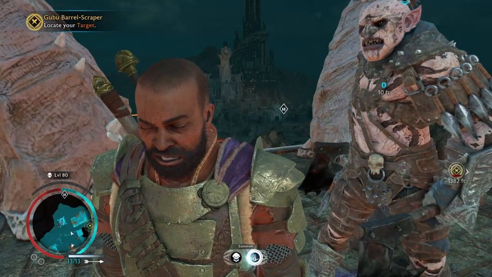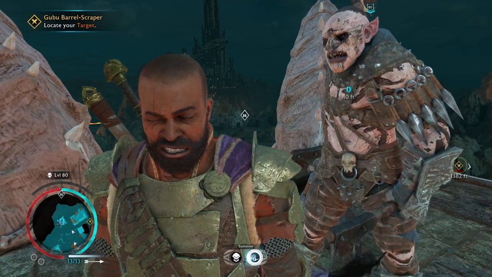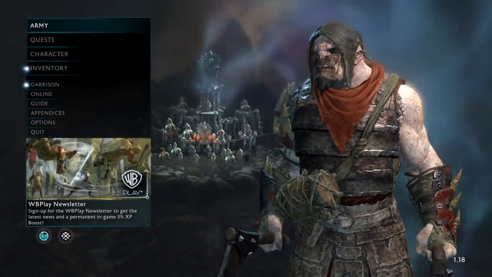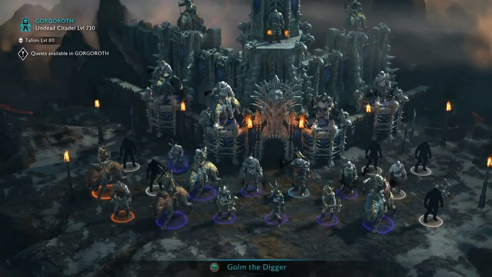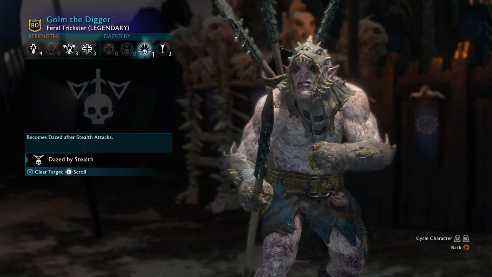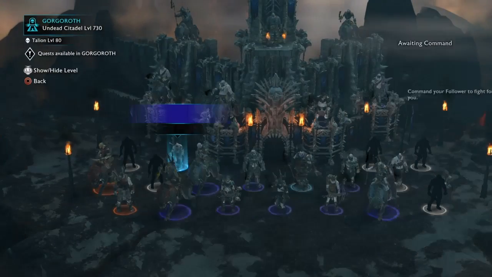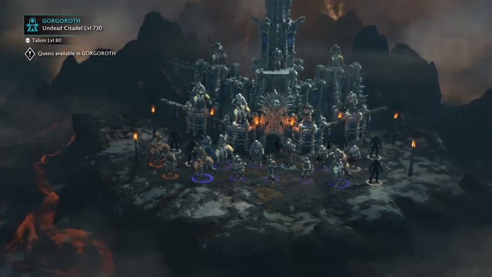What's up, guys? I'm here to teach you how to get purple orcs in Shadow of War. Let's go. So first, you gotta have this orc, Gom the Digger. You get him from a DLC, the Blade of Galadriel DLC. So yeah, you gotta make him your bodyguard.